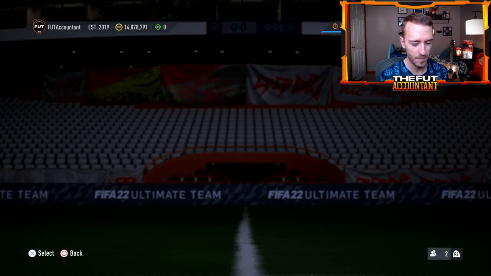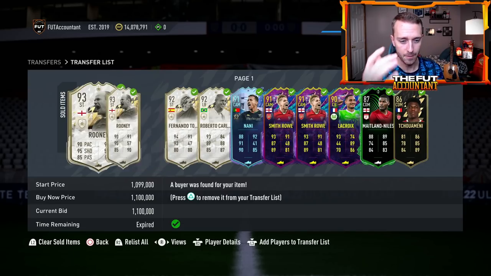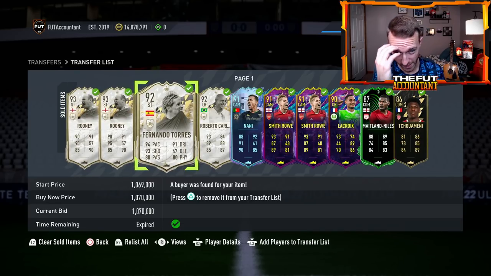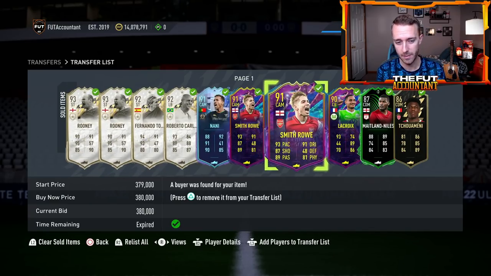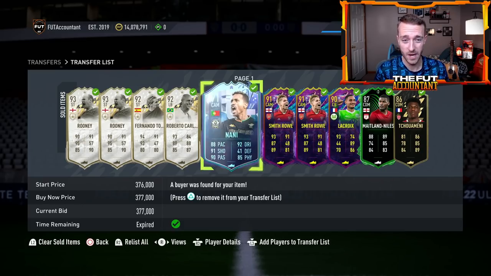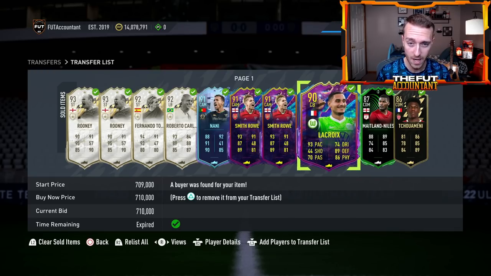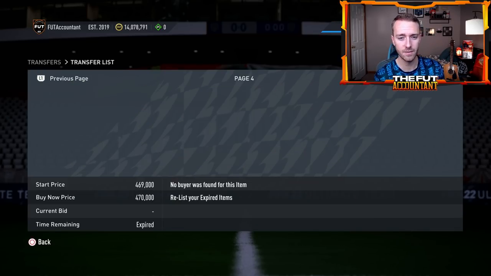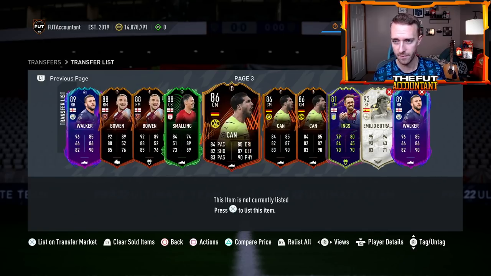Now, again, like I said, for panic selling, there might be a little bit this morning. Some of these cards that I bought yesterday, I bought Rooney's at 1 million coins. I bought this Fernando Torres at 930K. He rebounded back really well. So I'm making some coins here, and on these Smith Rose that I bought at 350, selling at 385, but I'm also losing some coins, right? I lost a lot of coins on Roberto Carlos because that Marcelo was coming out today. I did make some coins on this Lacroix. It's a mixture of everything in between, making some coins, losing some coins on these cards that I still have in my transfer list.